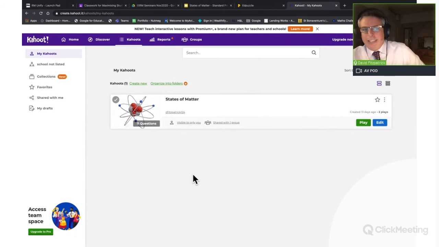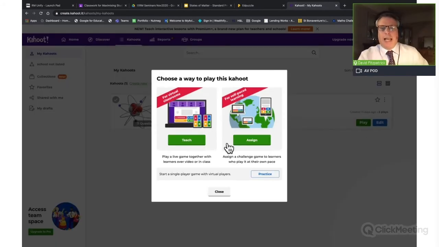Now you can either create these from scratch, or there's a huge library of resources available to you that you can just search for and find one that you like. So I found one here called States of Matter. I know that my students have been in my classroom like you have for about 40 minutes now. You need a bit of waking up. You need something fun, a bit engaging. So what I'm going to do now is I'm simply going to click on play and teach.